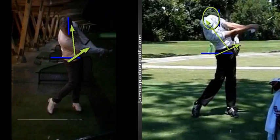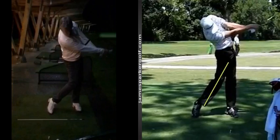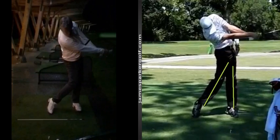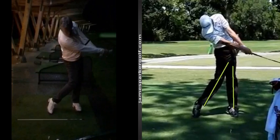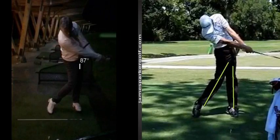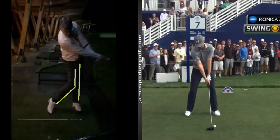And because you're not doing that, you then start to get this very bendy look with your right leg. If we get rid of those lines, what you see in the good players is both legs in this position through impact and post-impact, their legs are pretty straight. What we're seeing with yours is, even though you post up on your left one pretty well, this right leg is very bent. Right leg's very bent. Let's pull up another example. Maybe Jordan Spieth.